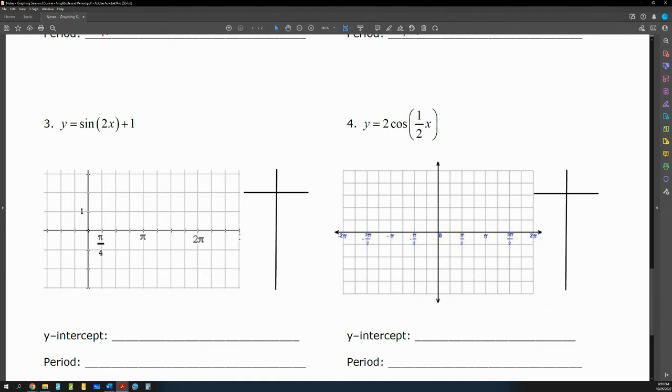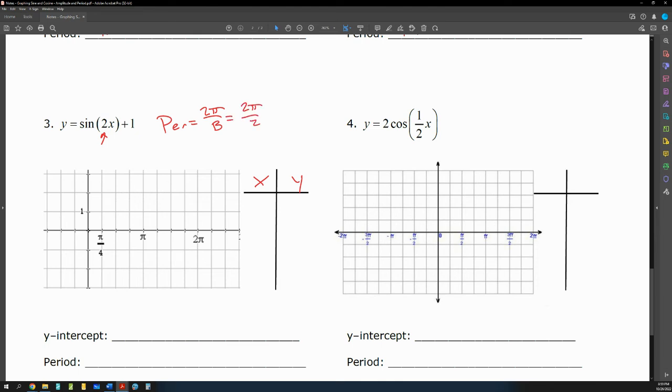All right. Just a few more today. Let's try y equals the sine of 2x plus 1. Okay, so here we have two transformations. We have a horizontal compression by a factor of 2 and a vertical shift up 1. So let's use transformations. This is going to be affecting our period. So we know the period is going to be equal to 2 pi over b. And our b value in this case is 2.